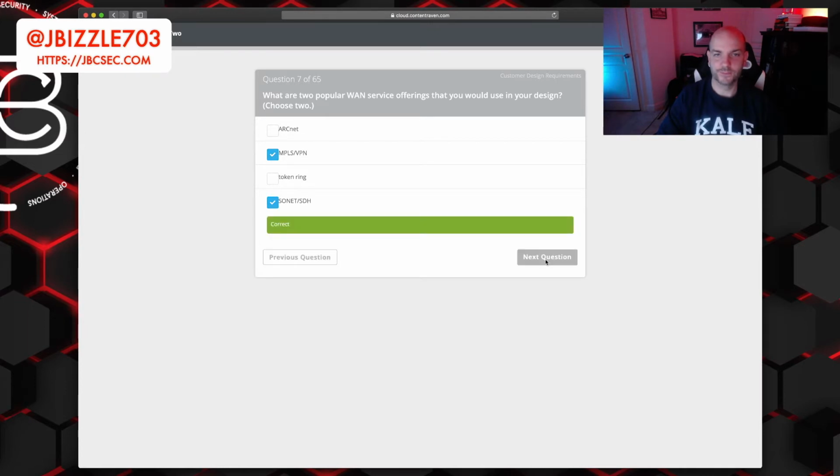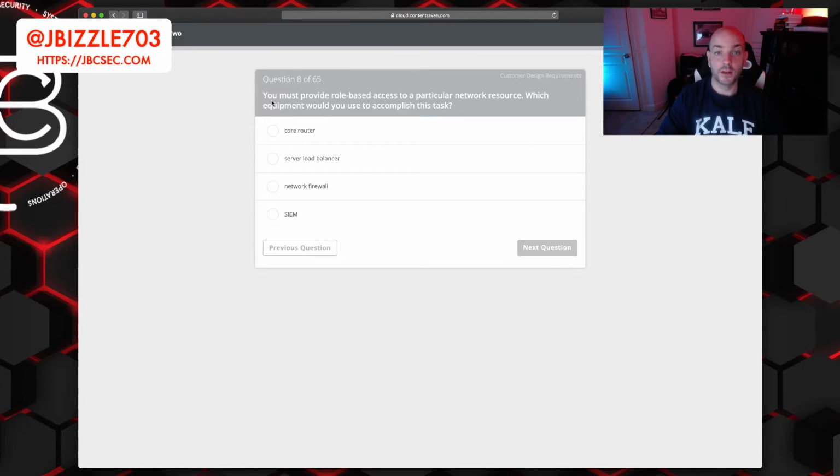Cool. All right. You must provide role-based access to a particular network resource. Which equipment would you use to accomplish this task? Core router? No. Server load balancer? It depends on what rules you have in place. Network firewall or a SIEM. So definitely not a SIEM. That's going to be what you use to monitor different types of security events based off of logs you have coming in.